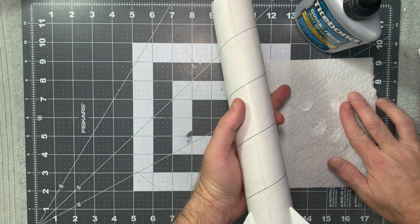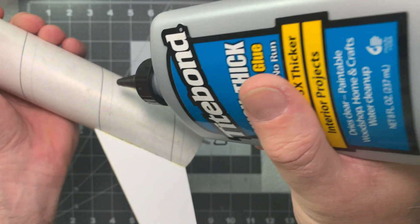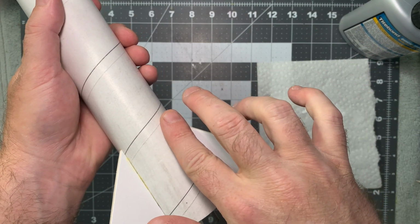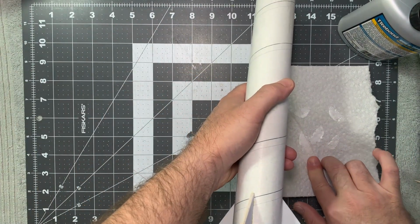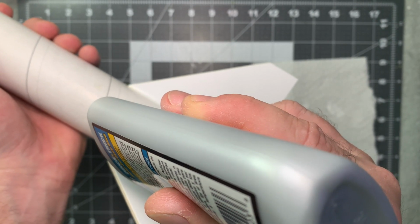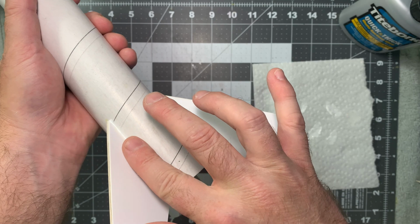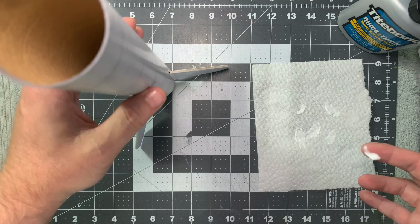There we go. Smooth, steady pulls. Okay, just two more to go here. And final one. Beautiful. All right, we just laid down 6 nice fillets.